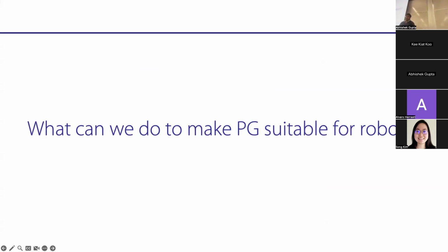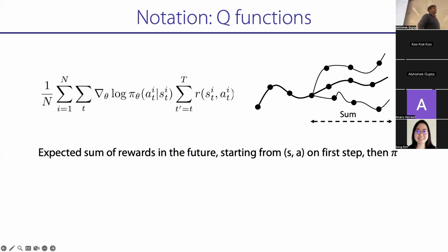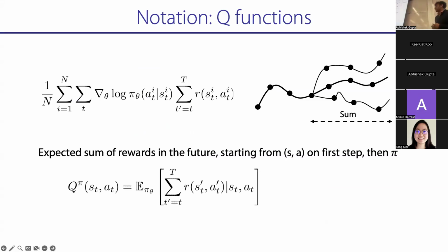Okay, so we wanted to make policy gradient work for robots. Remember, we started by trying to say we're going to replace this term in the policy gradient with a Q function. A Q function is the expected sum of rewards in the future when you start at some state S, take action A, and follow the policy pi, right? And so a Q function gives you this average sum of rewards in the future when you act with A, and tells you how good some A is at some state S. And in doing so, it helps you lower variance, and we show that you can also be off policy.